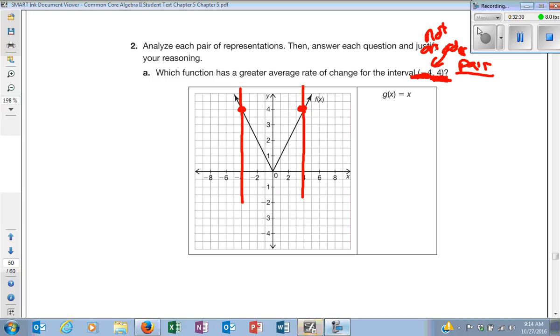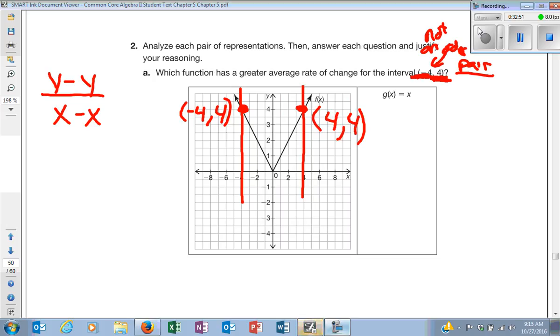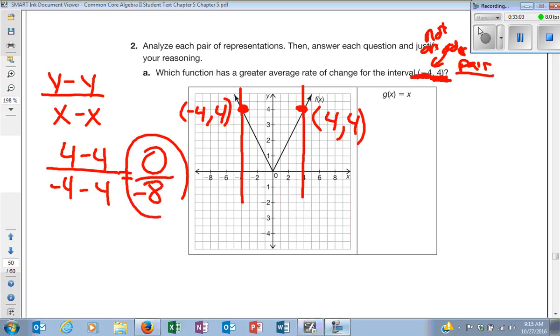But when I do that, remember, it's y minus y over x minus x. And we're doing the average, so I'm picking this point and the last point. My point is negative 4, 4, and my point over here is 4, 4. When I do my y's, right away I see that it's 4 minus 4 over, really I don't care what happens in the bottom, but anyways I end up with a 0 over negative 8. Well, what I realized is that the 0 in the top means this has an average slope of 0.